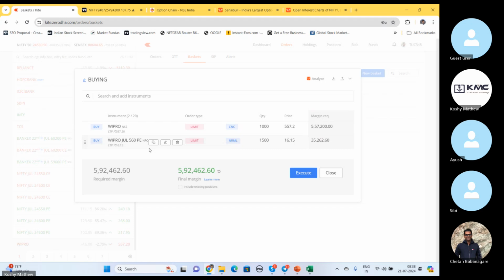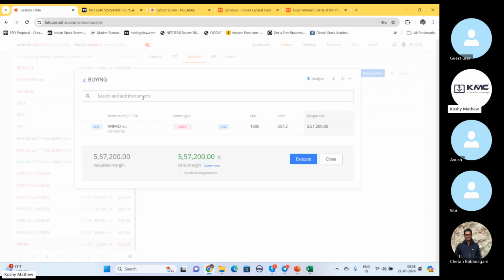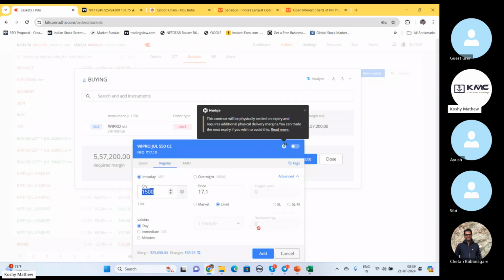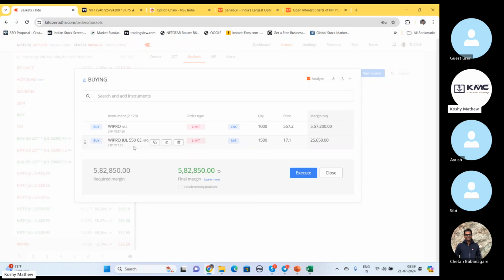You can hedge it. For example, you are damn sure Wipro is going to go up 100% because the result came out really great. But I have very less capital. What can I do? I will go and buy. So for Wipro, what strike price do I have to buy in the money? If I have to buy expecting it to go up, the price is 555, so in the money is 550. So you will go and buy 550, because it is 557, 555 also, take 550 in the money. So now what will happen?